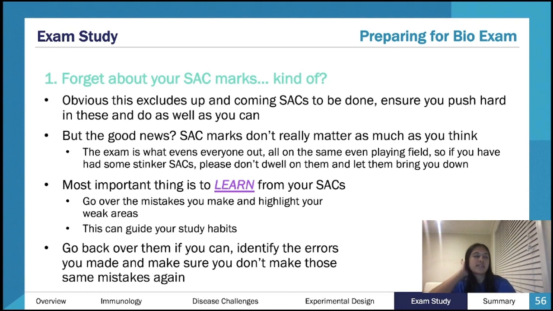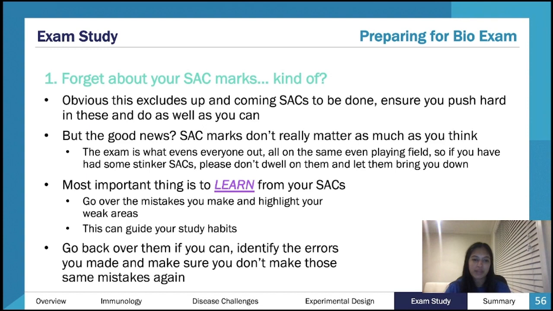Even if you do badly in all of your sacs, which I'm sure none of you will, moving closer to the exam, still try in your exam. You can still do well. It's a bigger proportion of your grade. So just always keep doing your best and don't ever think that a bad sac will mean a bad study score, because that's not the case at all. I think in bio, I had a sac that was really quite low. And I remember I thought the same thing, like, oh, okay, I already flunked it. But then I didn't. So the same could happen to you.